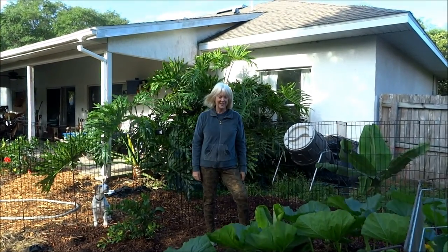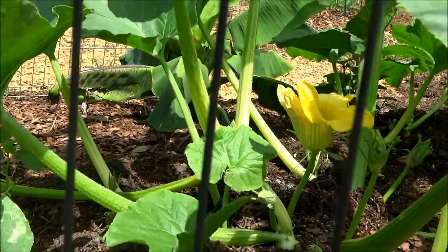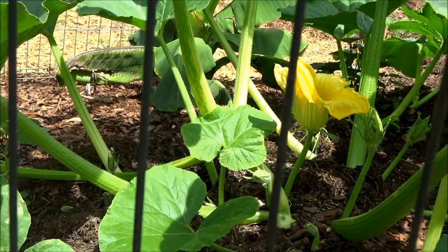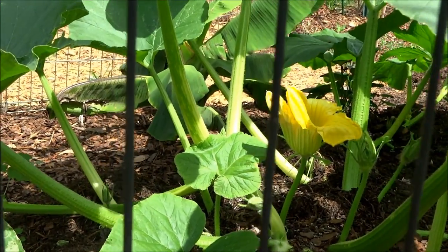Everybody, I just wanted to let you see what Rocky's looking like today. There's the male blossom. You can tell it's a male because at the bottom of the blossom, the stem is very straight. There's no swelling.